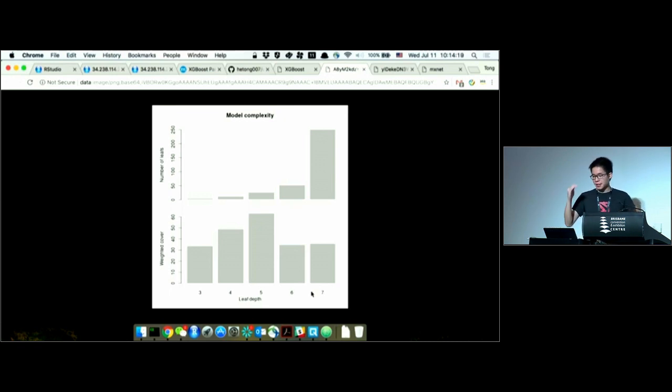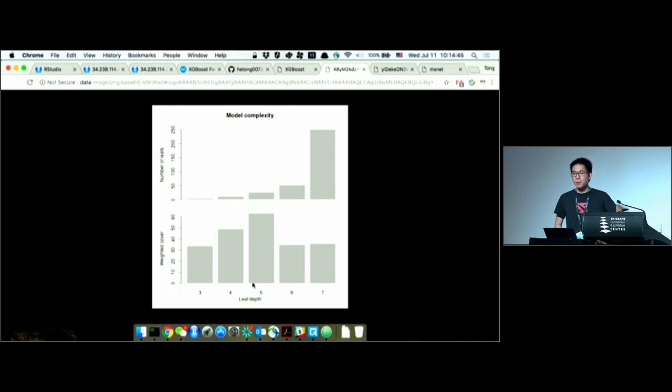Although we see that on the 7th layer we've got most of the leaves, actually most of the data points stopped at the 5th layer. This is an indicator that maybe we are using a tree that is too deep, because we may stop at the 5th or 6th layer. So we may want to tune the parameter down by 1 or 2.